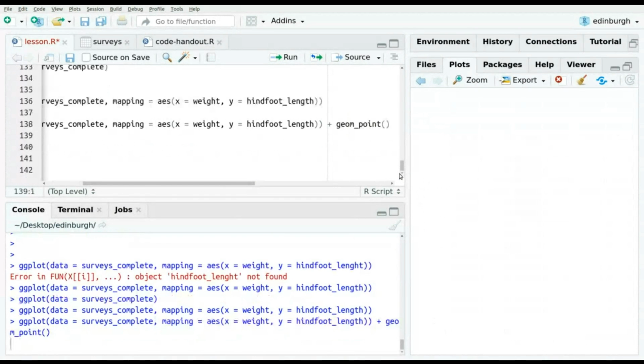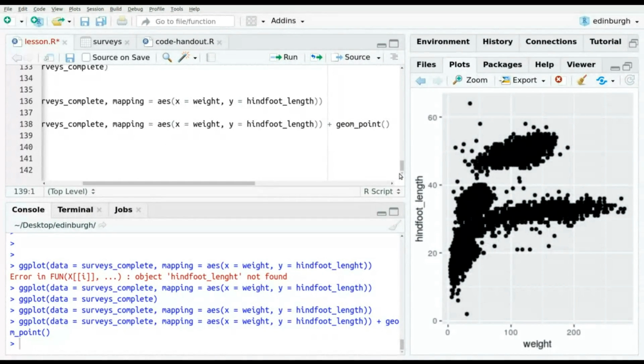So if I execute that, you can see the plot that we generate. Here I am using points as the geometrical form.